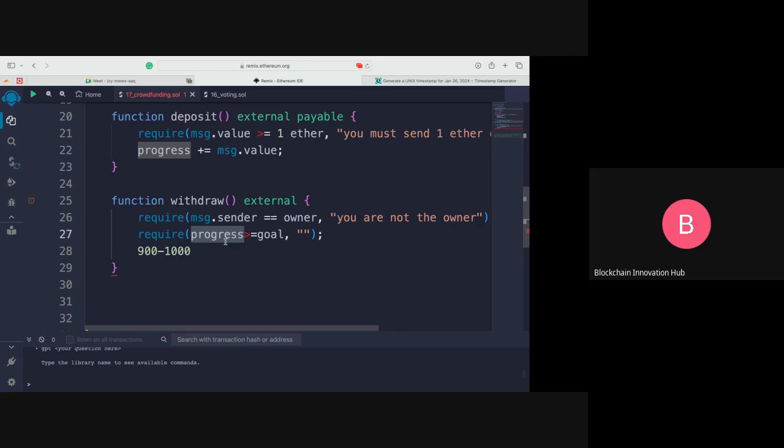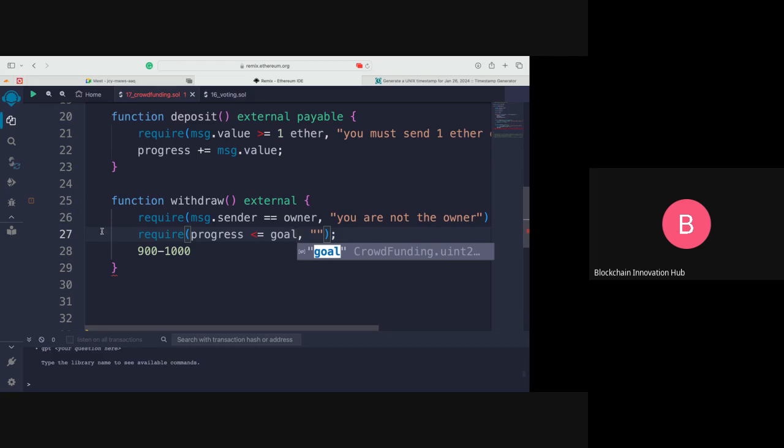the goal. One thing about require is that anything you put here is your desired state. It's what I want my contract to do. So what do we want our contract to do? We want our progress to always be lesser than or equal to the goal.